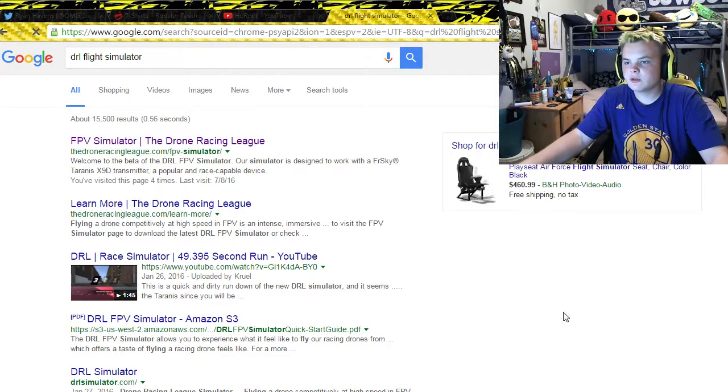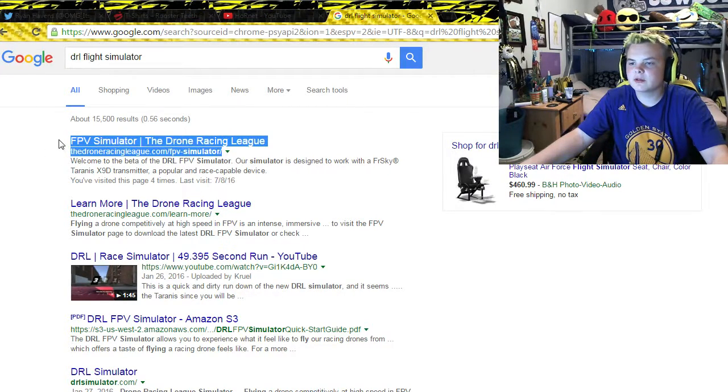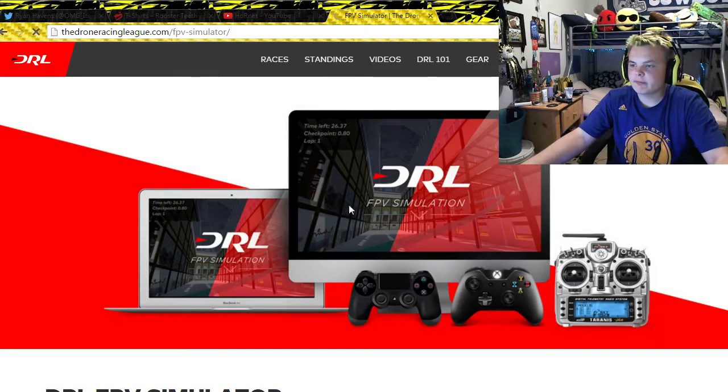And DRL does stand for Drone Racing League. Don't worry about it. It should be this first one. I'll put the link in the description. It's called FPV Simulator, the Drone Racing League. So you want to click on that, right? It's going to take you here. You'll know you're there because it'll be red.